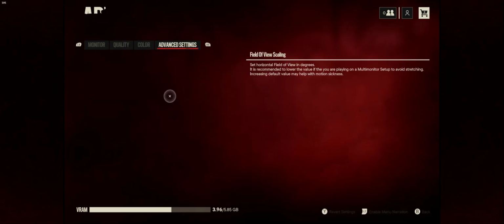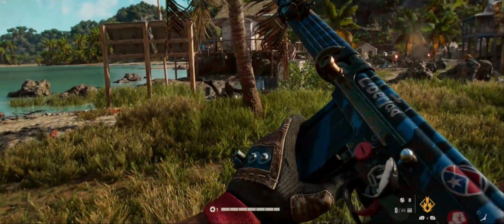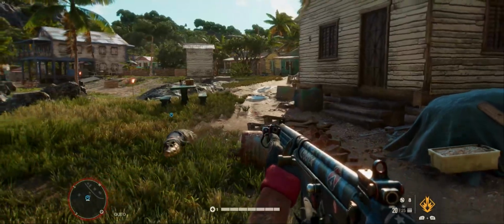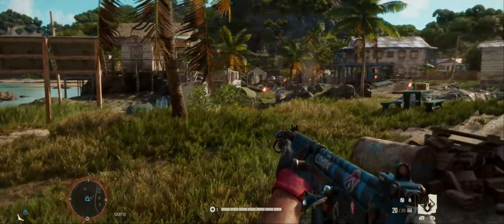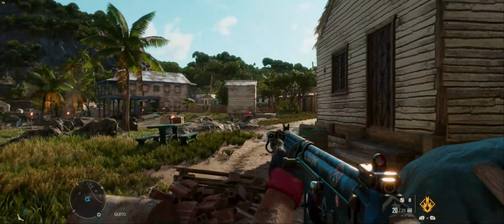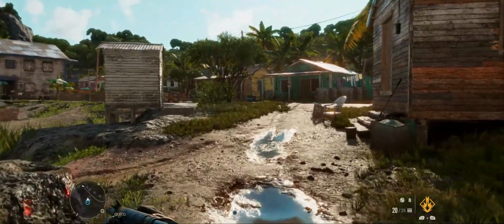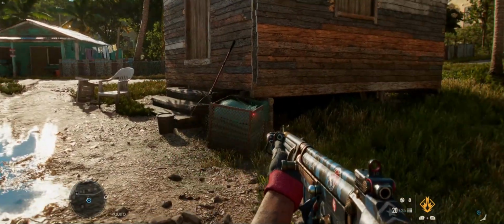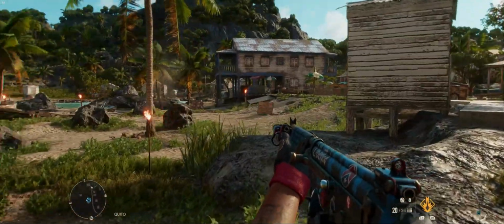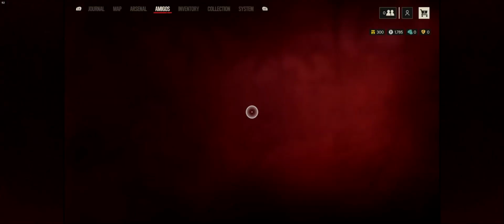Okay, so let's go to ultra quality. Now this, I feel like, doesn't take so much away that it's not worth it. Right now we're at 60, and this doesn't look too much different than just running the standard ultra quality without FSR. You can tell there are some small differences between this and just running ultra. But if you're really concerned about getting 60 FPS, this is how you can get there at 1080p.